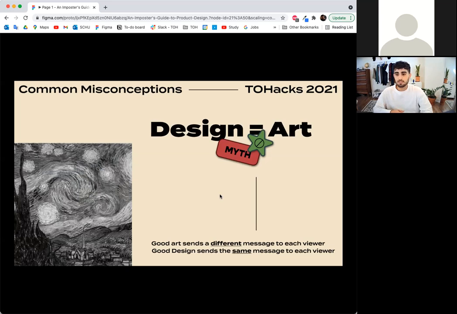When we think of design, I think most people tend to think of the strictly visual aspects, such as graphic design or logo creation. And although these are practices within design, they don't really comprise design as a whole. A design, if we're going by the literal dictionary definition, is a specification of a construction of an object or a system, whereas art is more the expression of human creative skill. To be good at design, in a nutshell, you want to send the same message to each viewer, but to be good at art, you want to send a different message to each viewer. So you don't necessarily need to be good at art, but you really need to have empathy and curiosity and a passion for solving problems.